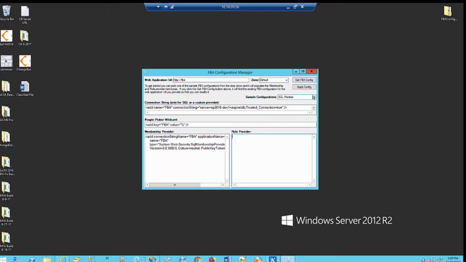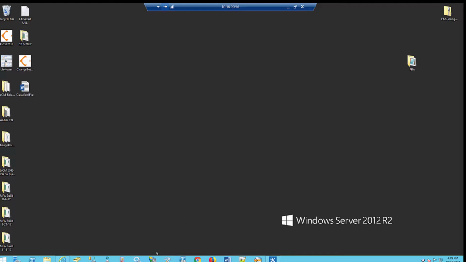Last will be our role provider. So let's go select our SQL role. And with that, we'll make the connection string name FBA. And the roles itself, it has FBA roles. We're just going to change that to FBA role. Again, the way we'd set it up on the front end. Next, we'll click apply, and a timer job will actually go in place to make these changes for us.